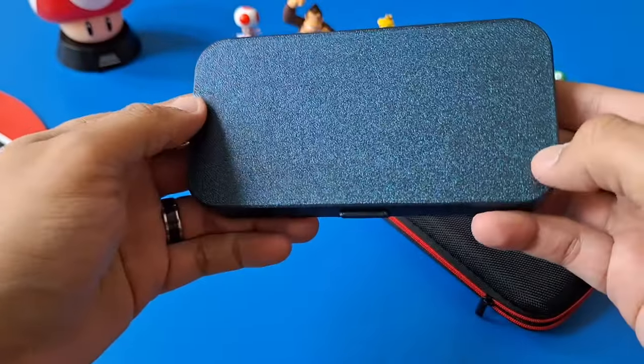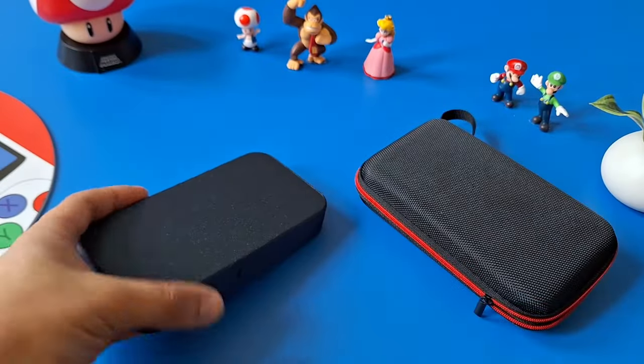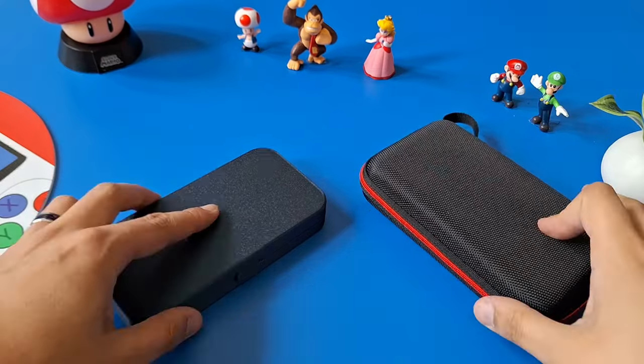And yeah, that's this case. So yeah, I just wanted to show off real quick some of the case options you do have.